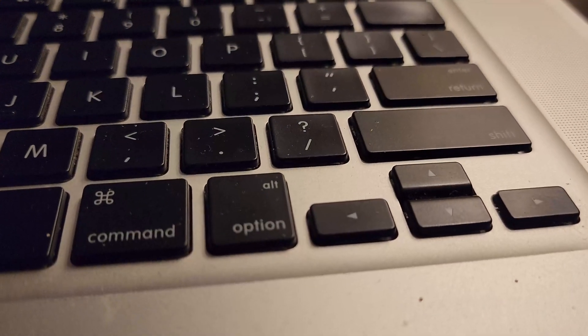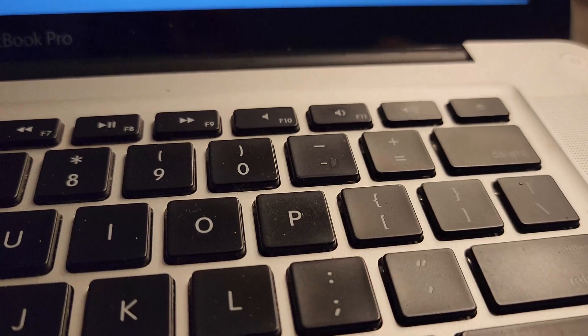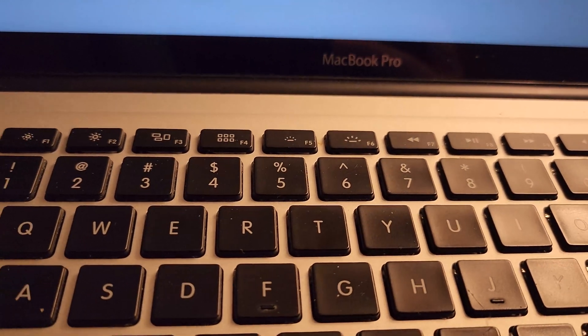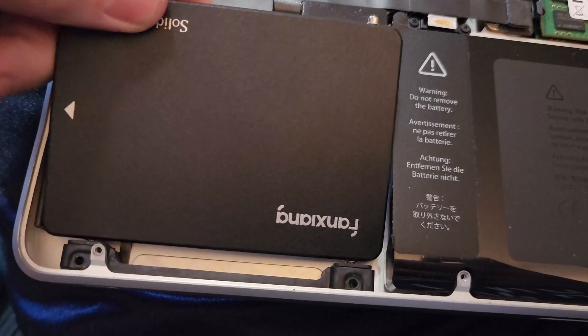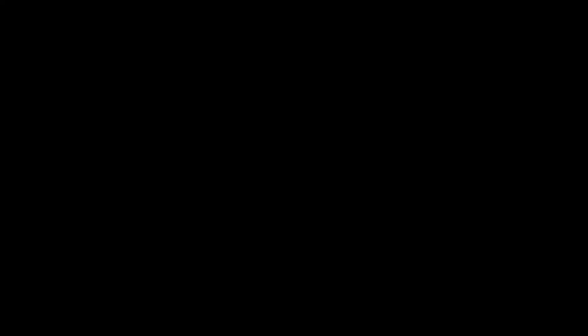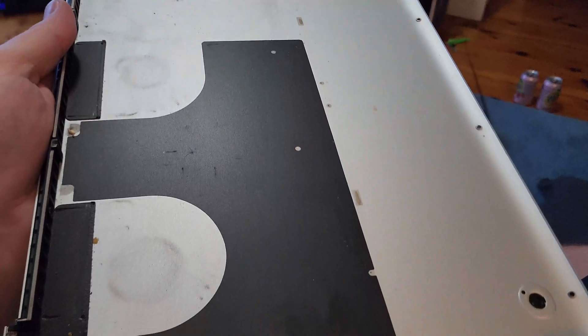It says it needs a hard drive. I figured it might have been bad, but we'll go ahead and unscrew it and find out that it has no hard drive. I had to wait to get home so I could get a solid state drive ordered. I ended up having a used one on hand — just a cheap 128GB — slapped it in there, and then gave it a little wipe down inside. It wasn't too dirty, but while I'm in here I'll wipe down the inside of the case, get it put back together, and go ahead and get macOS installed.